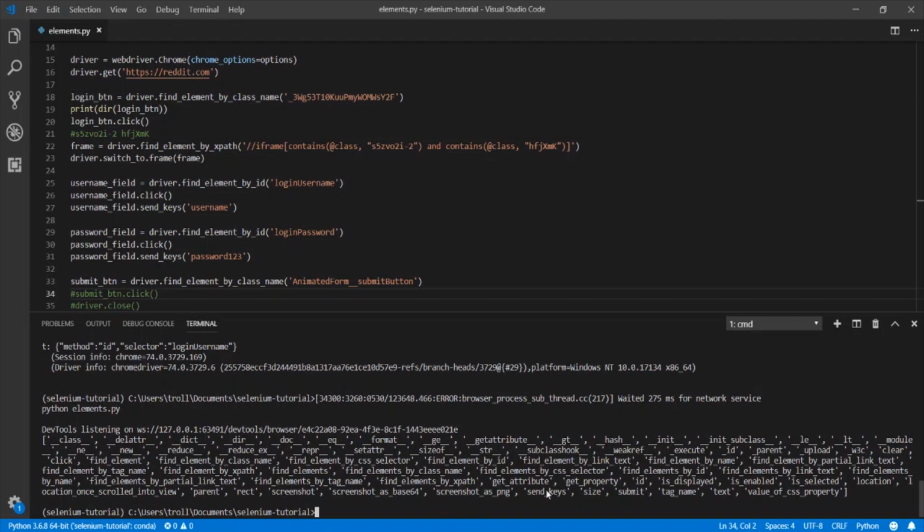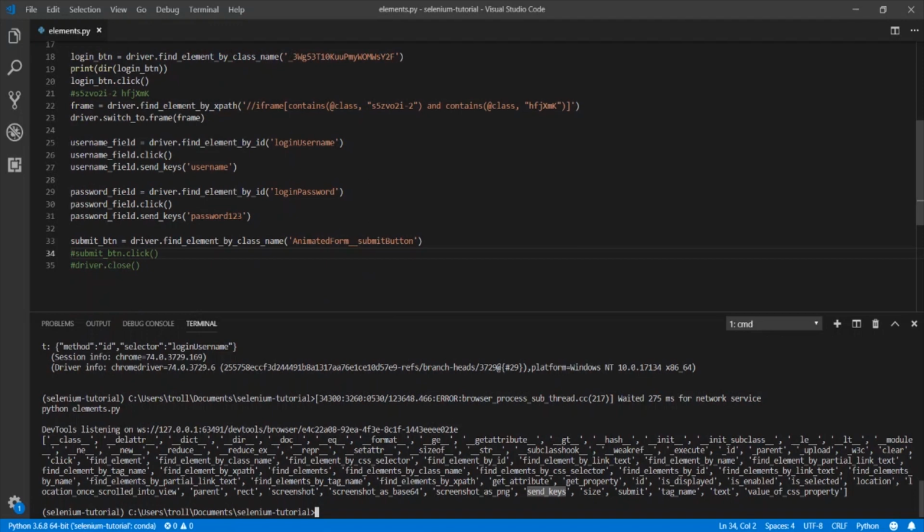You can also take a screenshot of an element. You can see the send keys. That's another example. That's what we used here. Click, all this stuff. So you can mess around with that, but for our purposes, we're just going to use text up next on our next aspect of this little project we're doing.